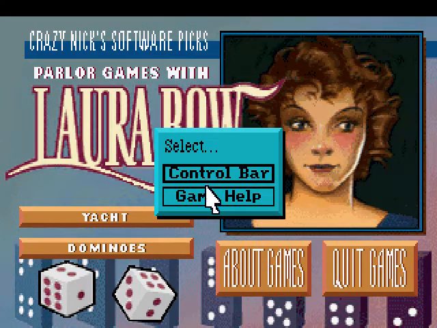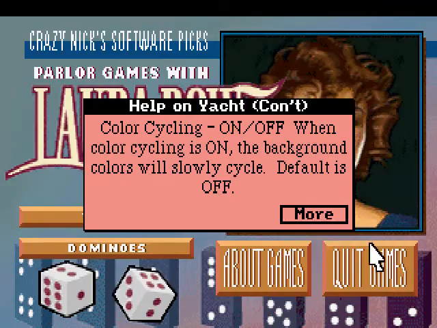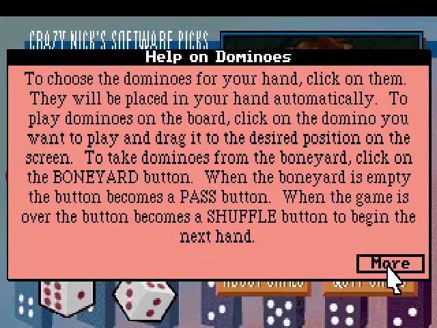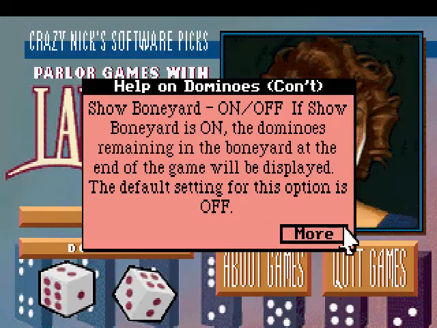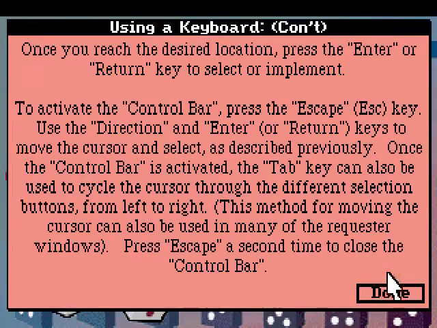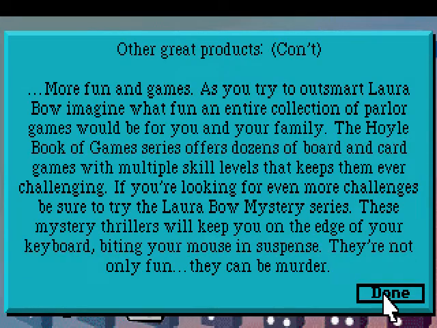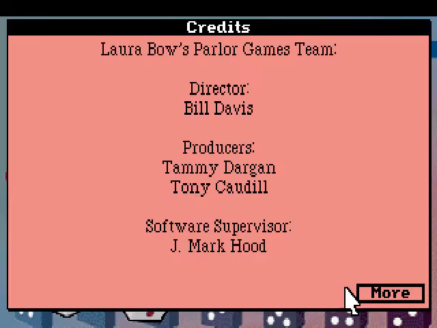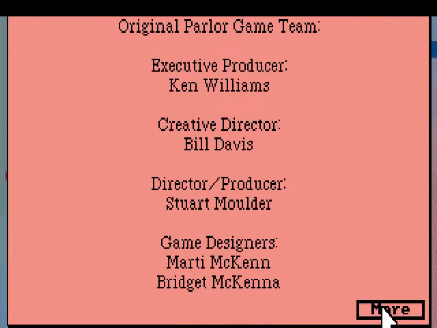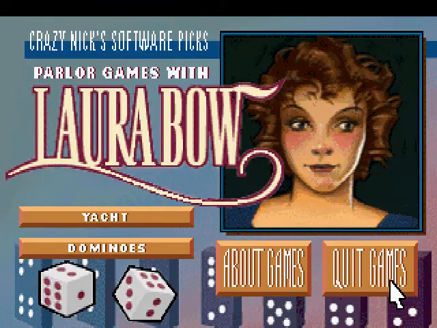Yeah, there's the control bar up there. Can I get information on the games? Okay, so this is help on Yacht. This is instructions on how to play Yacht. And this is instructions on how to play Dominoes. All right, very nice. Okay, information on Sierra. Yeah, this is again advertising the two Laura Bow games. Credits for this. All right, I guess we can play.